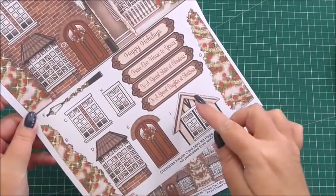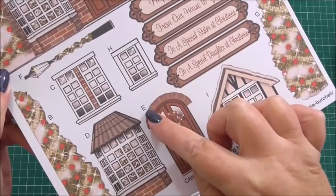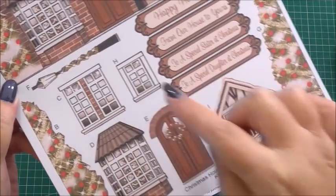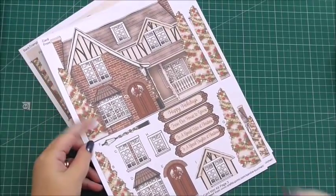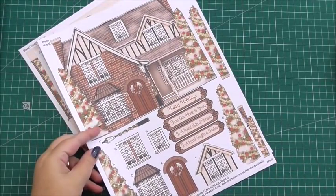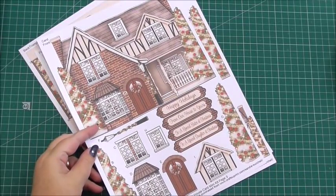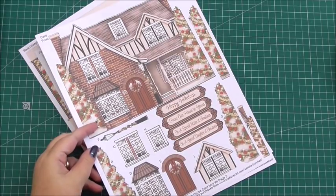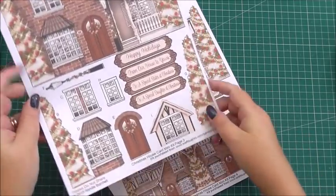Now these are your decoupage pieces, and I just want to point out and show you that Sandie actually puts a letter next to her pieces, so that when you're making decoupage, if you've never done it before, it's just a simple method of following the letters to add your pieces on 3D foam to build up the design. So there's some sentiments on there as well.